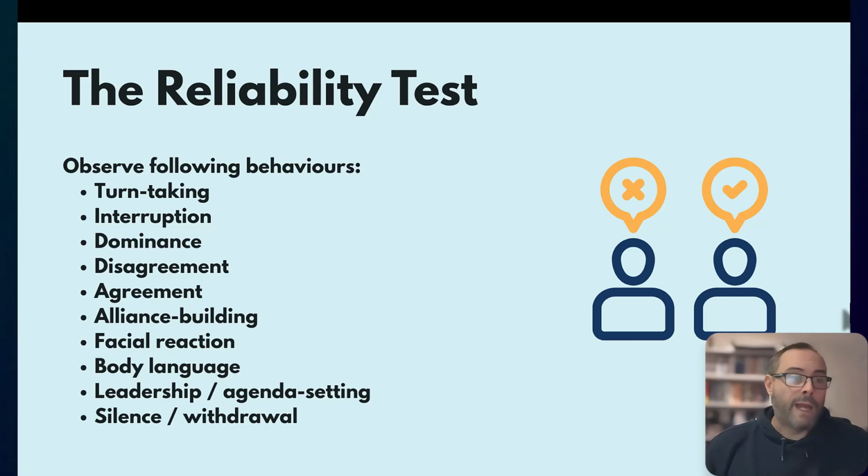We can also look at facial reactions, particularly to things that are said by individuals, and we also look at body language to assess whether or not we think that they are agreeing. Now, this should be an objective judgment, so it can be quite difficult to actually categorise body language. We're also going to look at people who seem to be taking leadership or pushing forward their own agenda, and individuals who tend to be withdrawn from the discussion. If you're creating a coding sheet for this, these may be some of the categories that you look for, and you might assign these to the different people taking part. Let's have a look at the video now, and then we'll come back for our discussion questions.